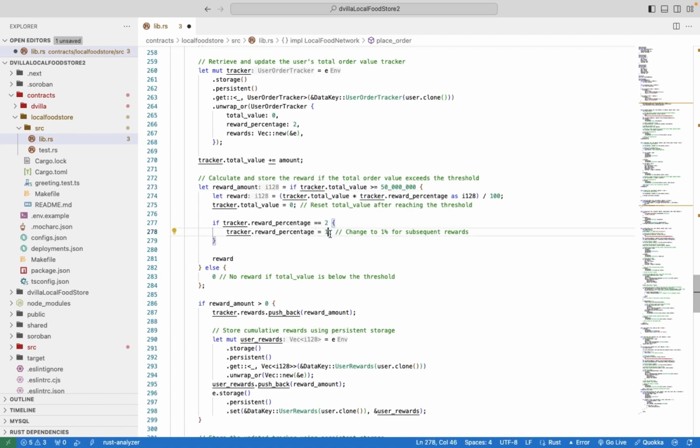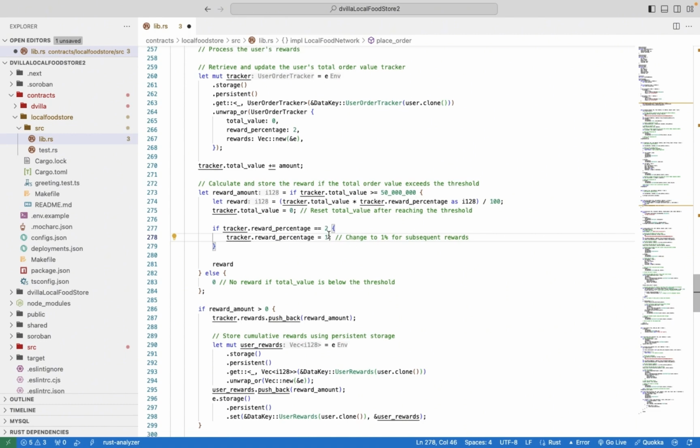So it's only the first time the user crosses 50 that he gets 2%. From the other times, he's going to get 1% of his total reward value.